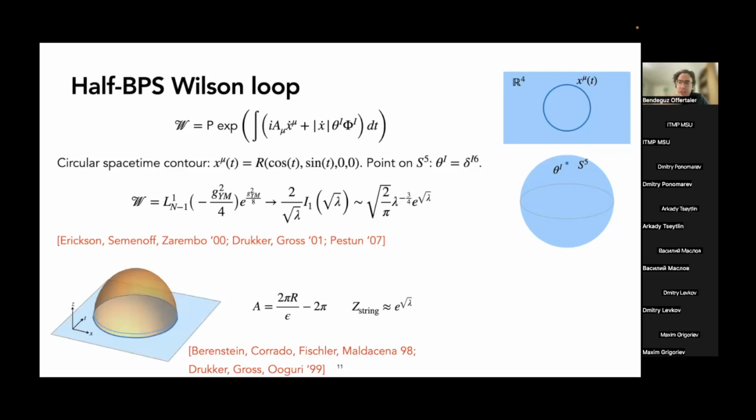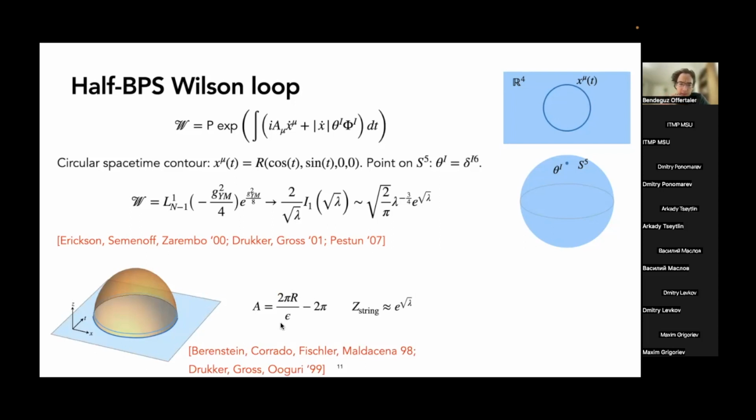We can compare the gauge theory result with the prediction from AdS-CFT. The minimal surface incident on a circular contour on the boundary is just a hemisphere whose worldsheet geometry is AdS2. The area takes this form. Here R is the size of the circular contour, and epsilon is the cutoff into the bulk. So this first term is divergent, and we interpret it as renormalizing the mass of the propagating quark.